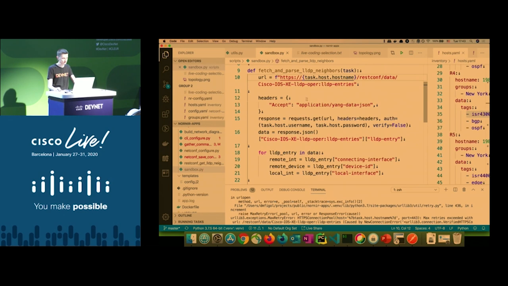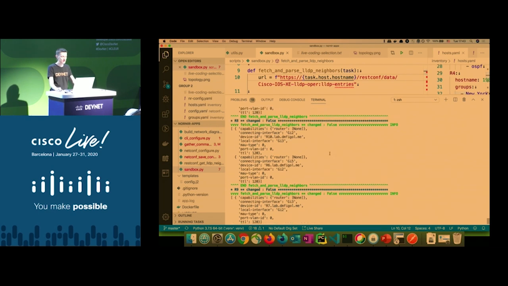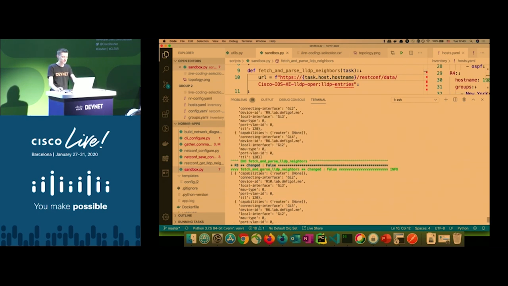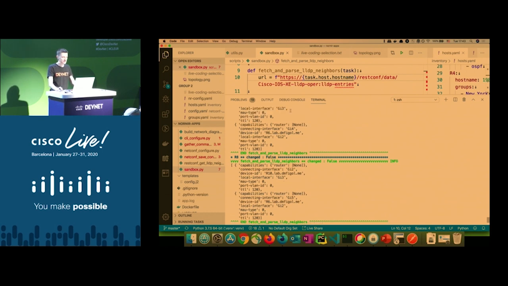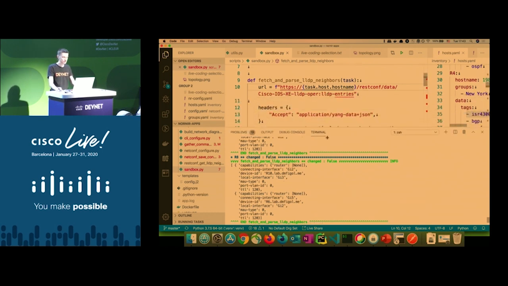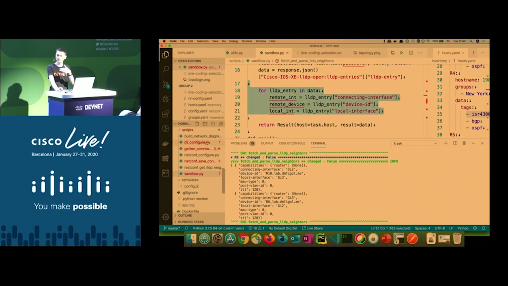Okay. F string, of course. So now if I do this, now I can actually see the details here. So for every device, I was able to fetch this RESTCONF data. So again, as I said, unfortunately, I don't have time to do more here, to do parsing and pretty output. But the code for that is available in the repo. So if you want, you can take a look.